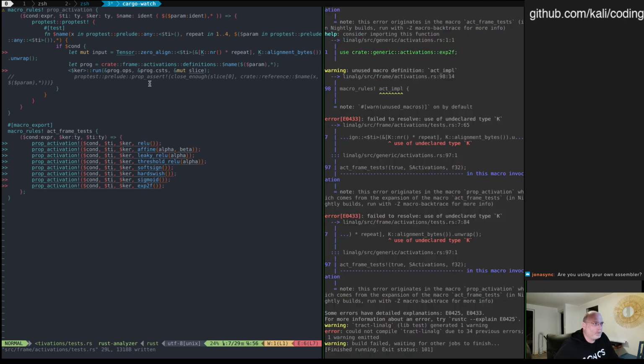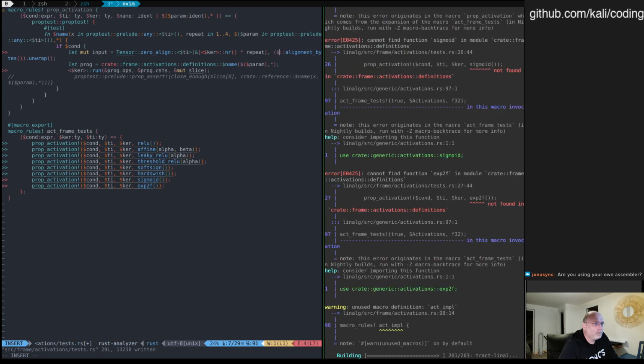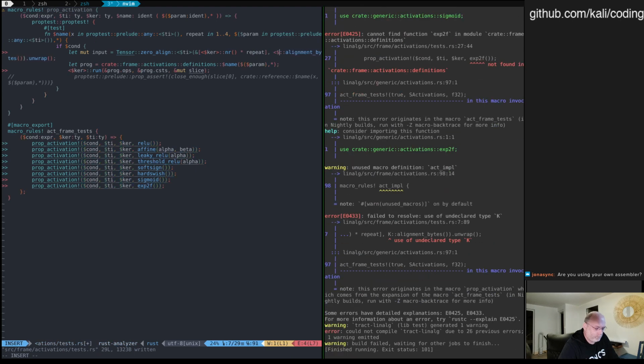Okay, so k is not k, it's care in this context because I'm in a macro. And in the macro, we need this magic syntax to call stuff on a type.